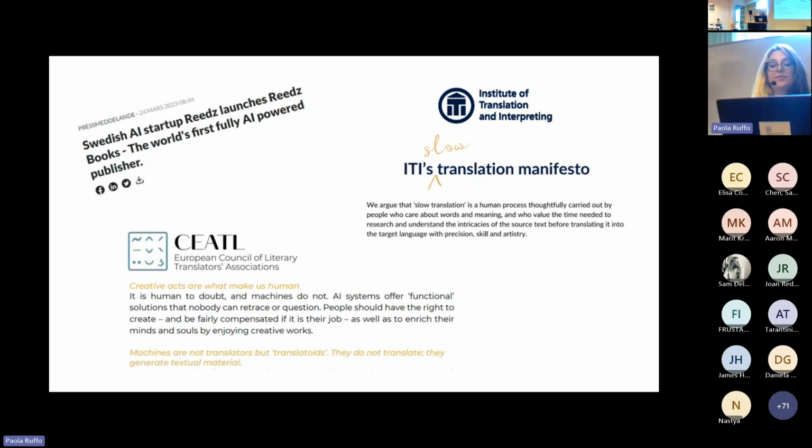And then more recently, just last month, I think it was June 2024, the UK Institute of Translation and Interpreting published the Slow Translation Manifesto, which is inspired by the slow food movement in response to the fast food movement. And what they're arguing is, again, that translation takes time. And so we shouldn't necessarily look for ways to make this faster, because being faster in literary translation might not necessarily be the good way to do translation. And the way they put it is, again, that a skillful translation requires time. And so we shouldn't aspire to saving as much time as possible.